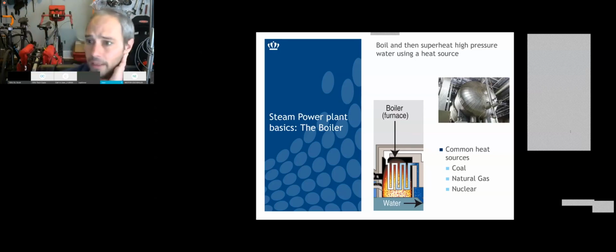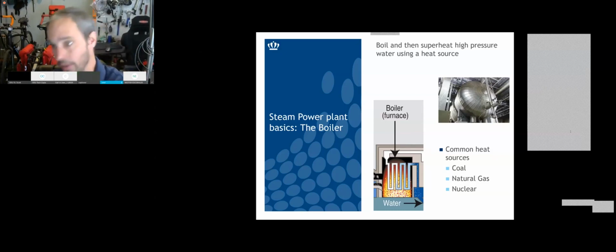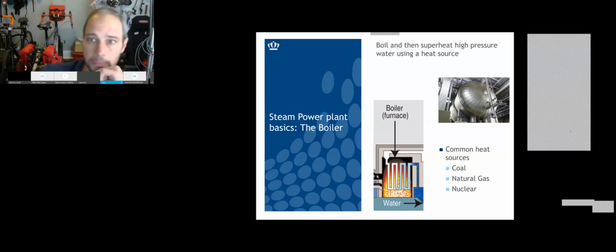But for me, most of the time, these types of devices are taking chemical energy stored in the fuel, releasing that energy as heat through an exothermic reaction, which is combustion, and then that heat is supplied to whatever the medium is in the cycle. Is it air? Is it water? Whatever, in order to complete a cycle. So in a steam power plant, it's a boiler. And this is just kind of the schematic over here on the left.